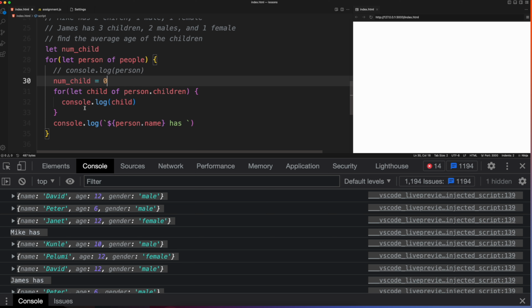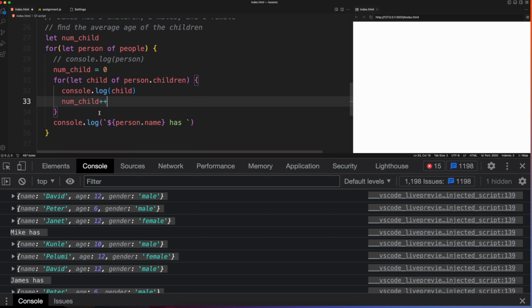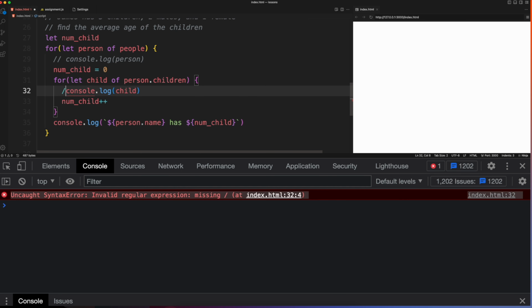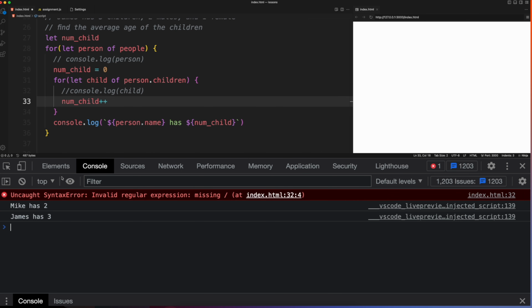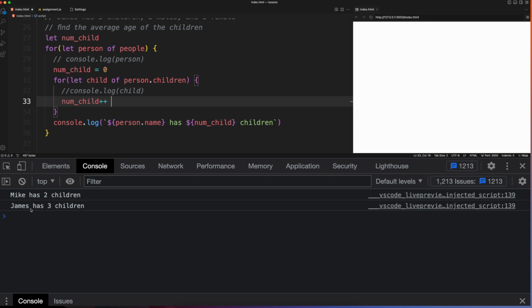Then when I'm starting to count the children, I can then do numberOfChildren plus plus, so that at the end of the loop, I can come and see the number of children that have been counted. So I will now say has, so let me put this one here so that it can look like this. Let me comment this out. So if you now see, you can see Mike has 2 children. So we're getting somewhere. Mike has 2 children, James has 3 children.